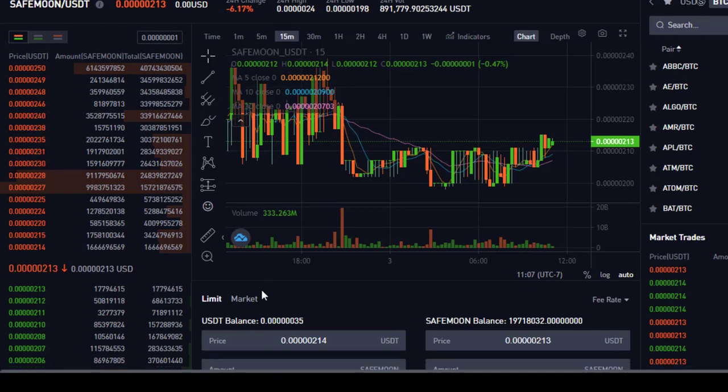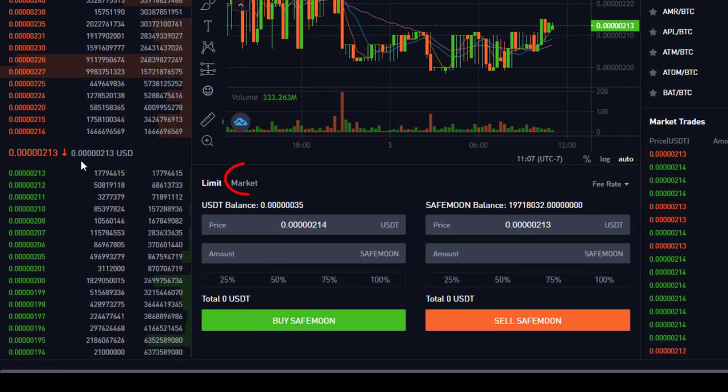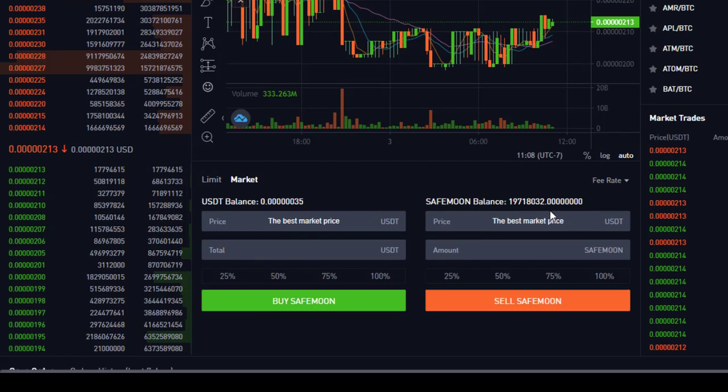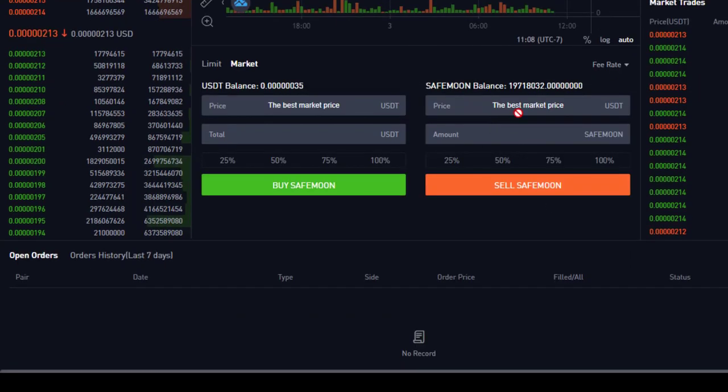I want to sell at available market price, so I will click on Market. But if you want to sell at your preferred price, like when the price of Safemoon goes up, then leave it at limit. So then I'm gonna decide the amount I want to sell. And in my case, I want to use all my Safemoon to USDT. So I go ahead and I click 100%. That fills in and shows me how many USDT I'm gonna get for my Safemoon, and it tells me my total down at the bottom here. So I go ahead and click Sell Safemoon.